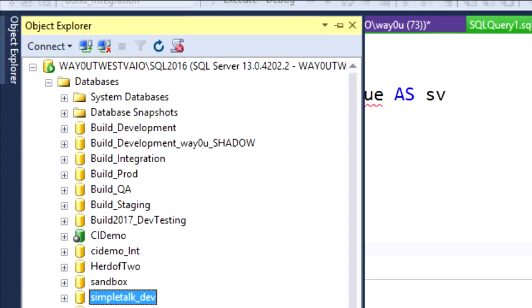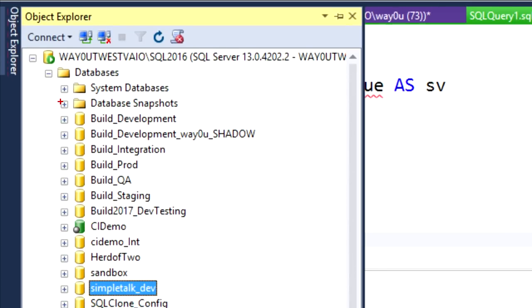So let me zoom in slightly here. I started right here in this development area. So this is where I made the change. And this is environment 2 right here, where we just sent that change. Okay. And what I want to do then is, of course, I've got QA, I've got this staging, and I've got production as well. Right.